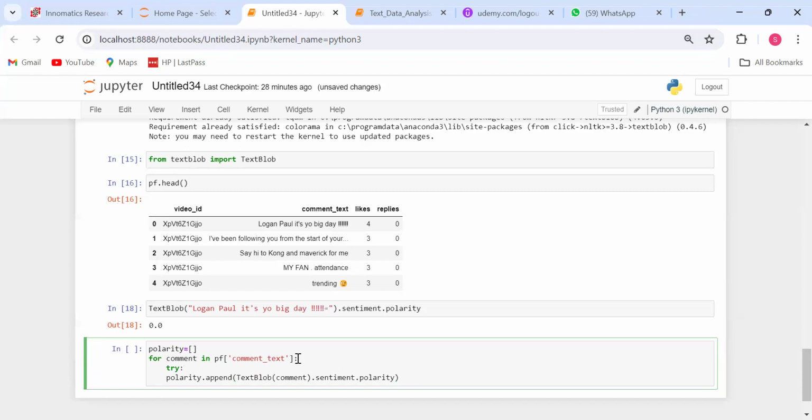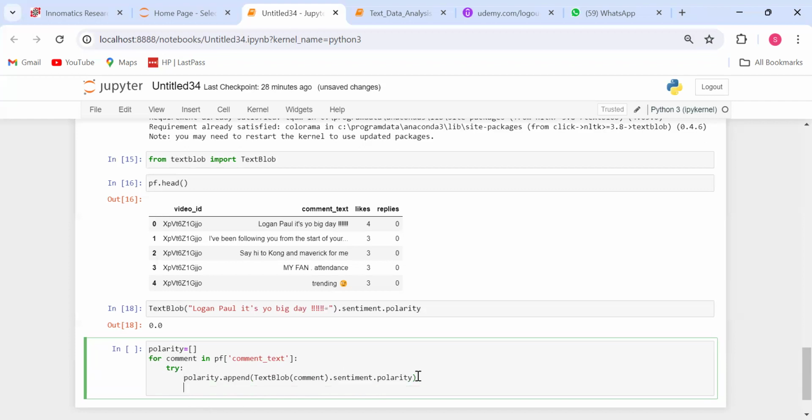So we have to try polarity.append, or in case there is any error, you can use the except block.